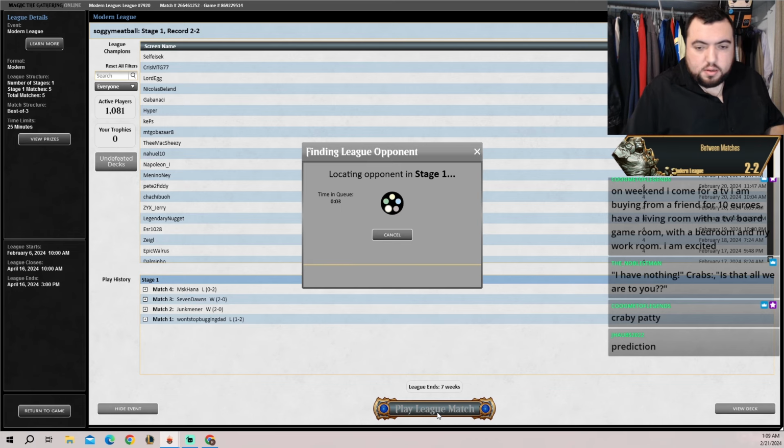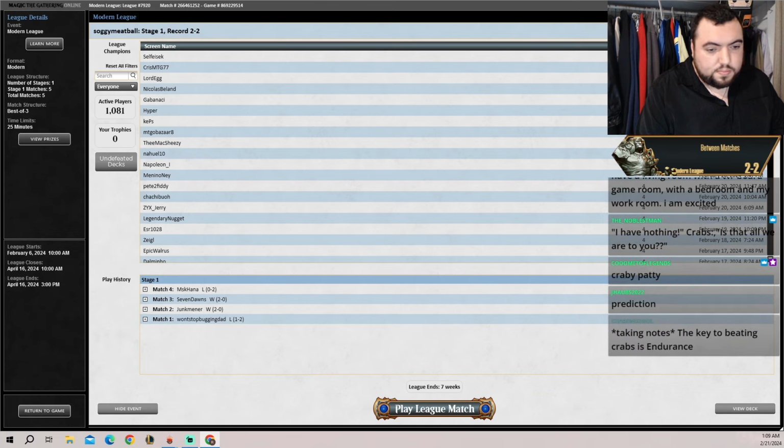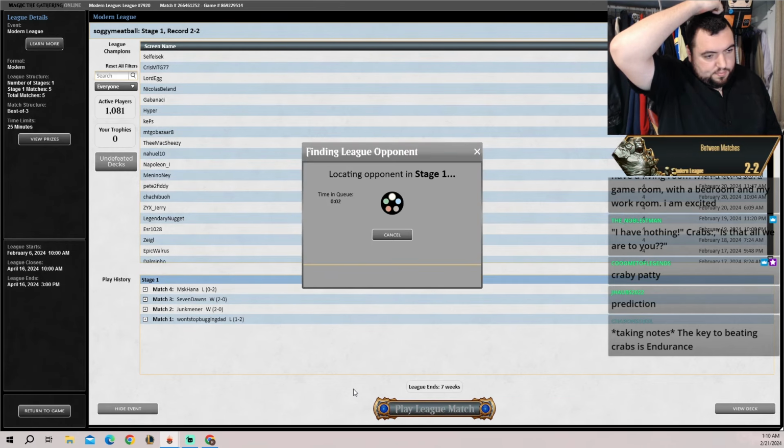Oh, wait, my prediction. Hold on. Cancel. I don't want you guys to get any insider trading info here. We're doing prediction. Thank you, J-Hubs. Thank you. All right, look into the crystal ball. Start prediction. Will we 3-2? We're 2-2. Will we 3-2? Yes, no, maybe so. Let's go. Endurance. That's the key.